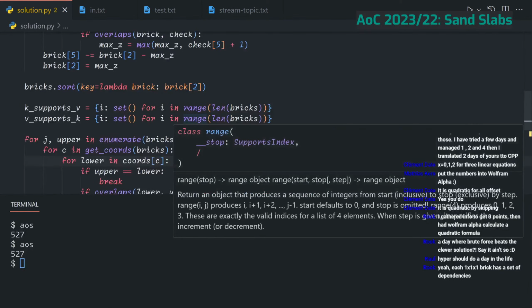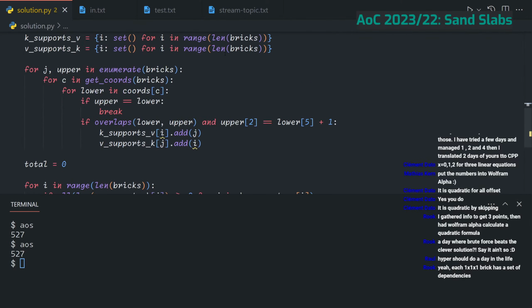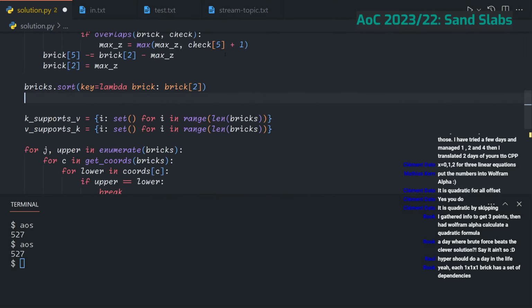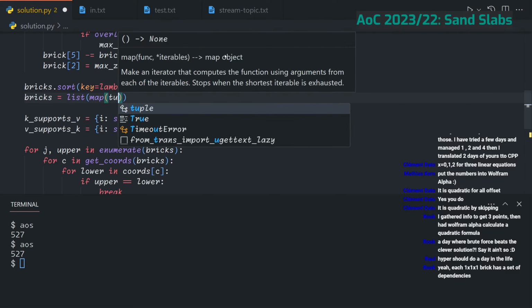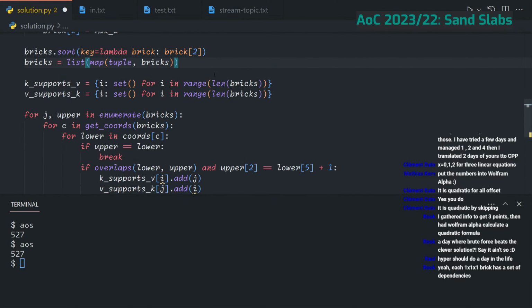Oh, that's fine. We can just define a dictionary, because at this point, we no longer need to mutate the bricks. So we can just do bricks equals map tuple. We can just turn them all into tuples. So now we can hash them, basically.